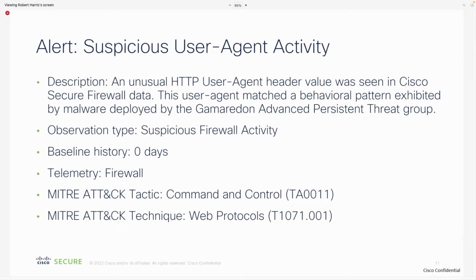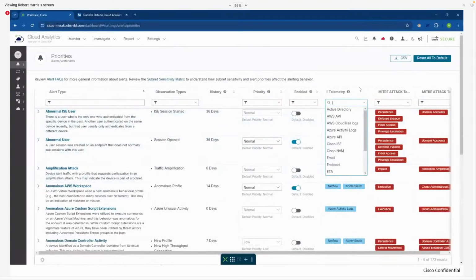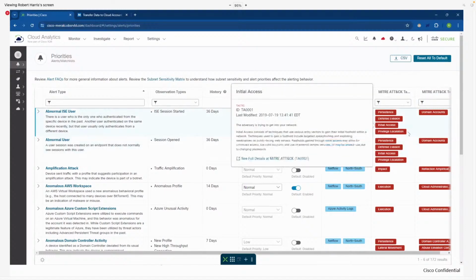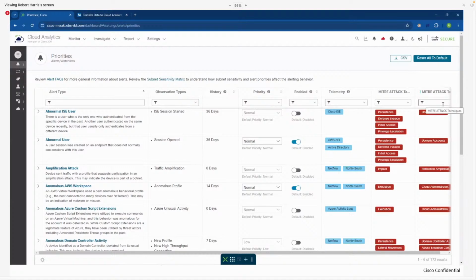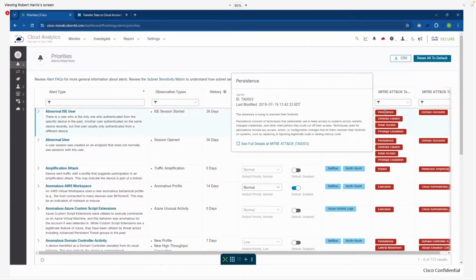Let me show you something real quick. Let's go back to the portal. I showed you the telemetry sources a minute ago, and you'll notice the 2 columns to the right of that. We have the MITRE ATT&CK framework tactics, and then we have the individual techniques. As you're going through the alerts, you can see how those map over here on the far right. If you hover over any one of these red labels, a pop-up comes up where we bring in the official definition from MITRE, as well as a link. If you want to pivot over into MITRE, you can follow that link and it will take you to MITRE to give you the full details.